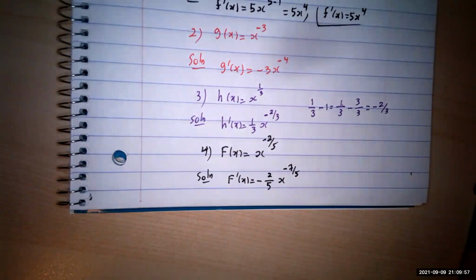Quickly, you subtract the top and the bottom, and that gives you the final result. Yes, the power is always reduced by 1. Action of differentiation: you bring the power down, reduce the power by 1 unit. That's it. That's all we do. Any question?